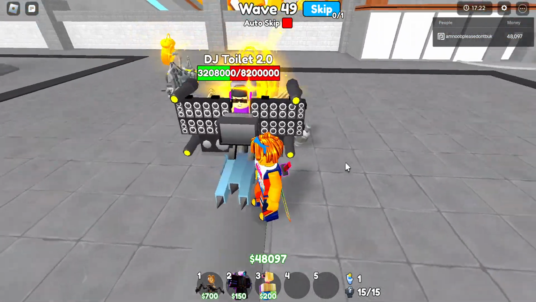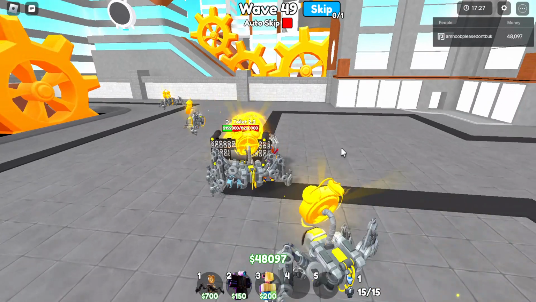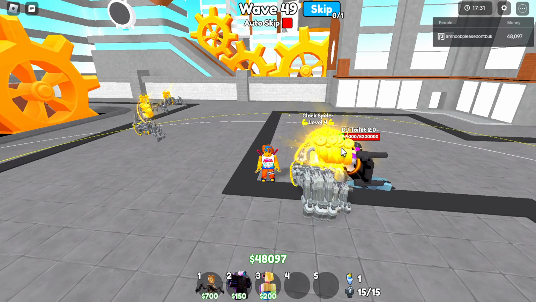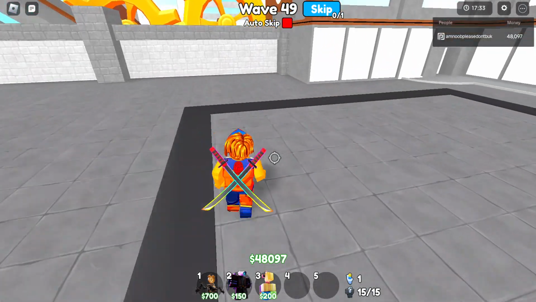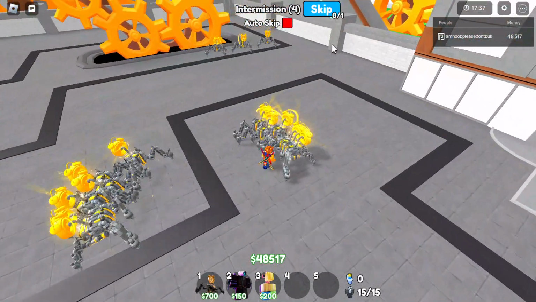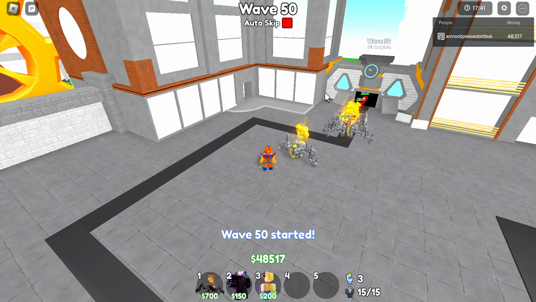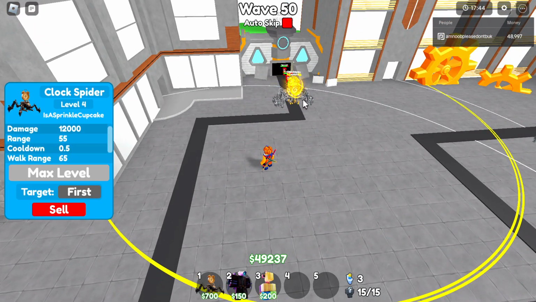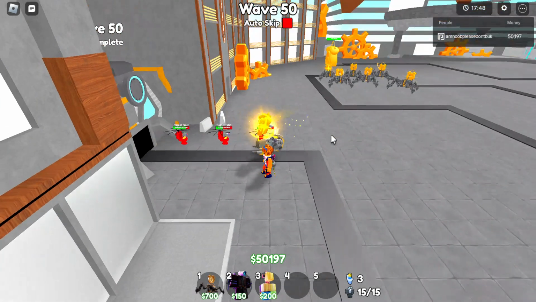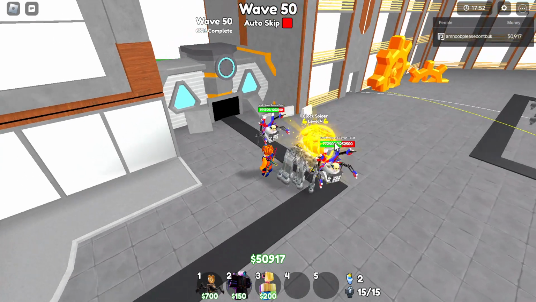So now, kill this DJ toilet because he's the final boss of wave 49. Then it'll be the final boss of the whole clock mode. Right now it's taking 20 minutes. This would take like 20 minutes to complete, and now it's the final boss. You're on wave 50, you have almost all of your clock guys ready. You have like a billion coins. Basically all of them are level max. So, this is what it's gonna look like.